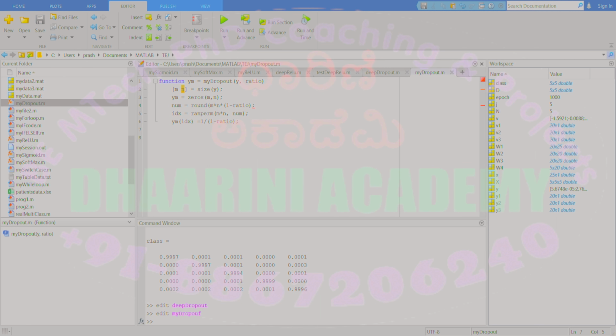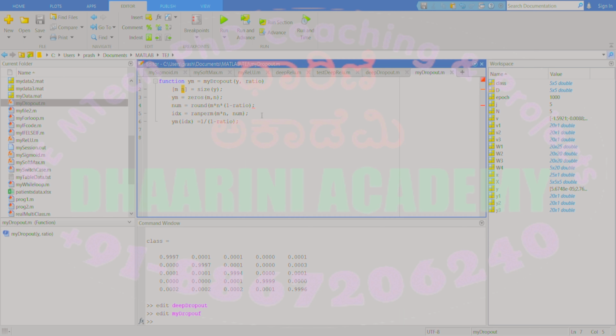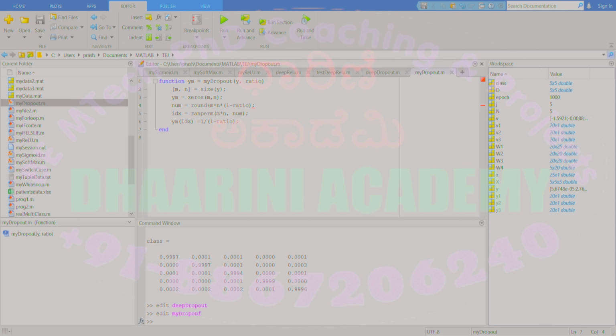At those values I have these numbers coming up and I return that. So the ym will go back. This is the function that is required for the dropout option.